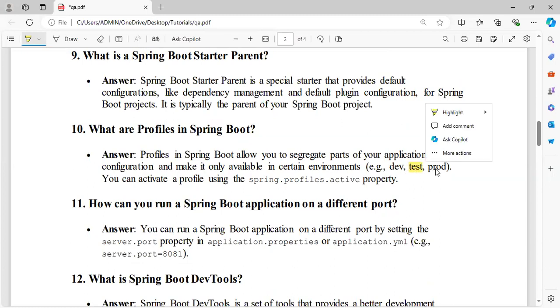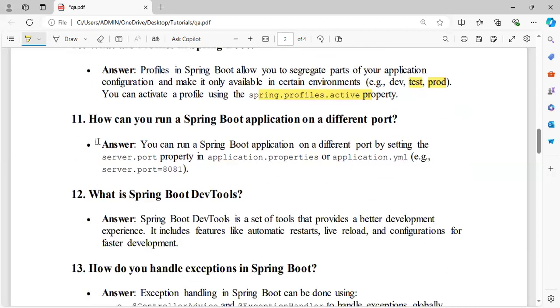You are deploying, so you can deploy your application in the prod environment. Similarly, we can maintain these environments with Spring Boot profiles. So how can we activate this? With the help of the spring.profiles.active property in our application.properties file, we can mention specifically which environment we need to use.